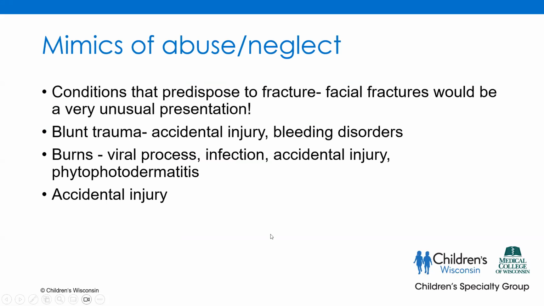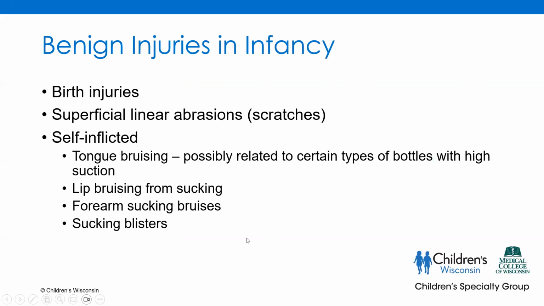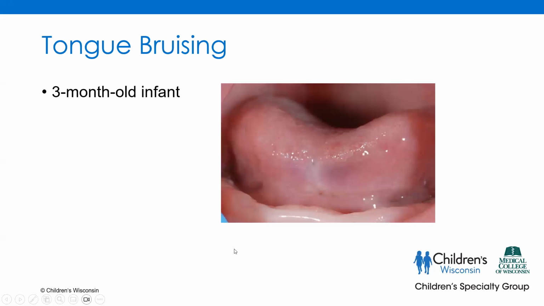There are lots of mimics, and I just bring this up in the interest of being complete. I'm not going to go through all of these, but I'll just show you a couple of them. Some of the ones you should know about: not every bruise in a pre-cruising infant is a sentinel injury, or if it's a sentinel injury, you need to think about the bruises that we expect.